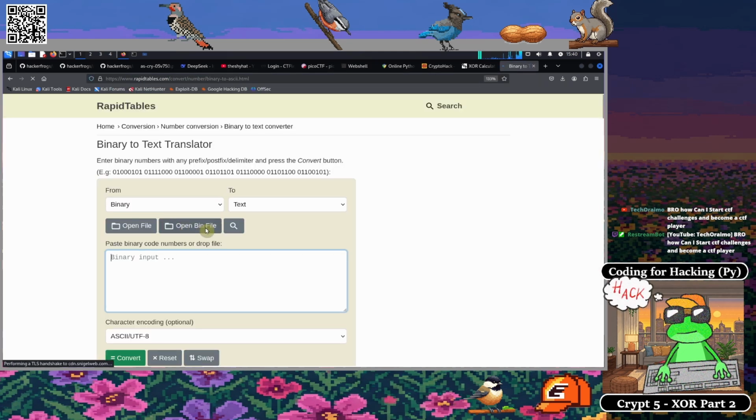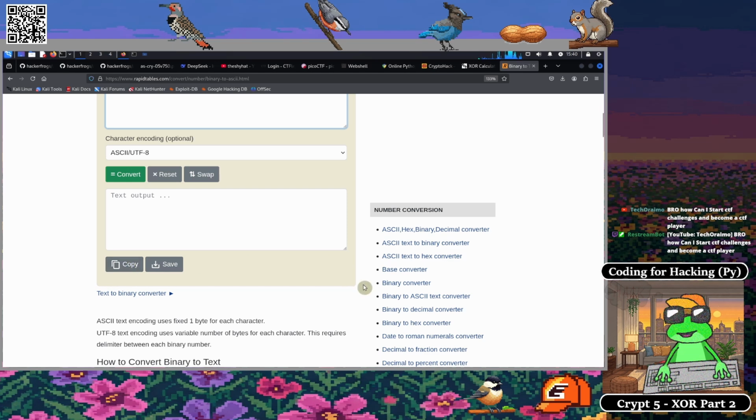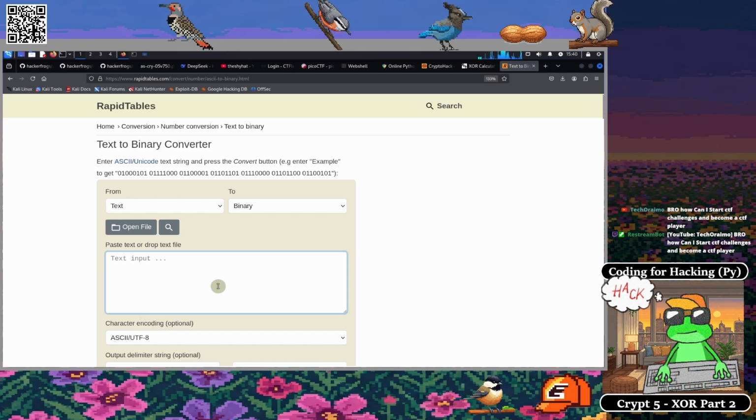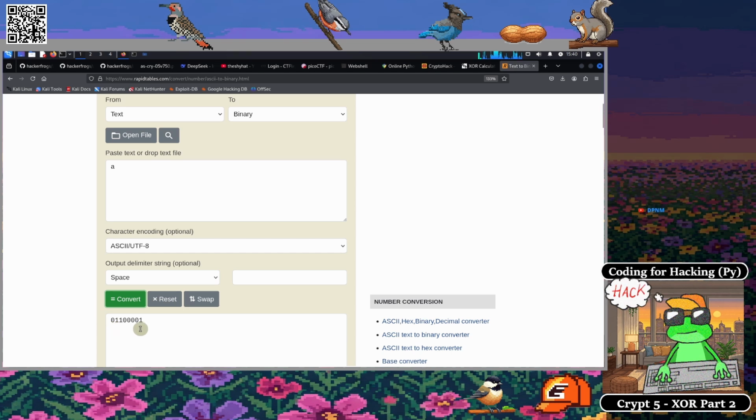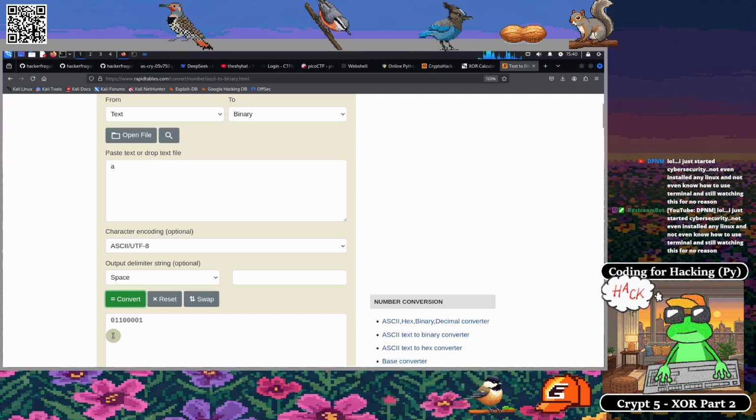So when we do binary to ASCII, for example, we've got some, let's see, we're going to do ASCII to binary. This one. Okay, so if we do the letter A and we convert it into ASCII, this is the result over here. So when we do XOR, we need to XOR each one of the ASCII letters by whatever we're going to be XORing it by. And then we need to convert it back into ASCII characters afterwards. So it's a lot of conversion back and forth.